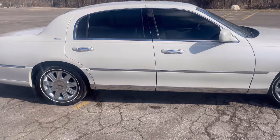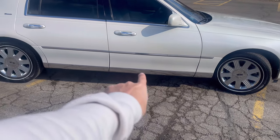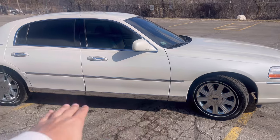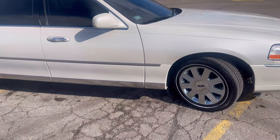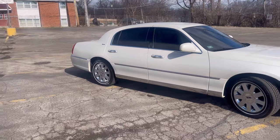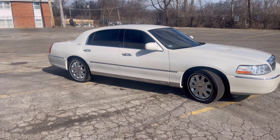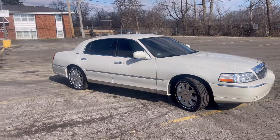Another thing — it was actually the guy who gave me an offer of $17,000 on the car who pointed this out to me. This strip that runs across the bottom — I didn't even realize it was different on my car compared to other Lincoln Town Cars. The way he explained it is that this is almost like an adhesive chrome piece that you stick on the bottom side skirt. I thought it came stock from the factory, but he said no — that bottom strip is actually aftermarket.